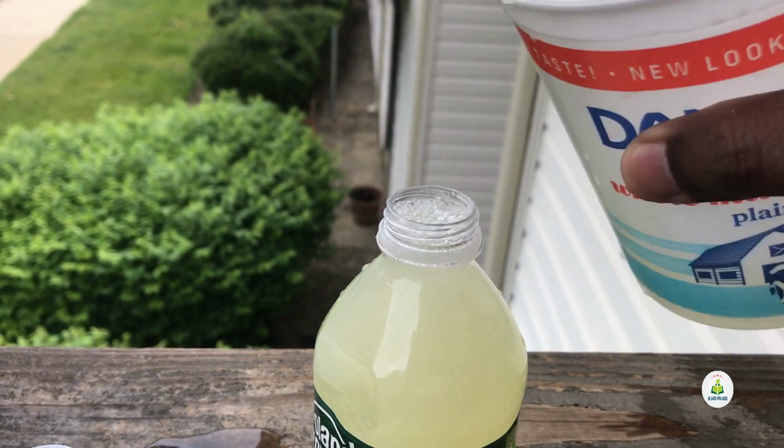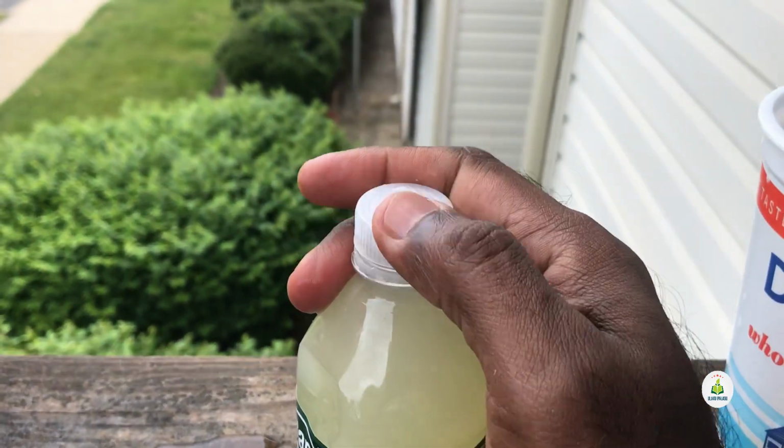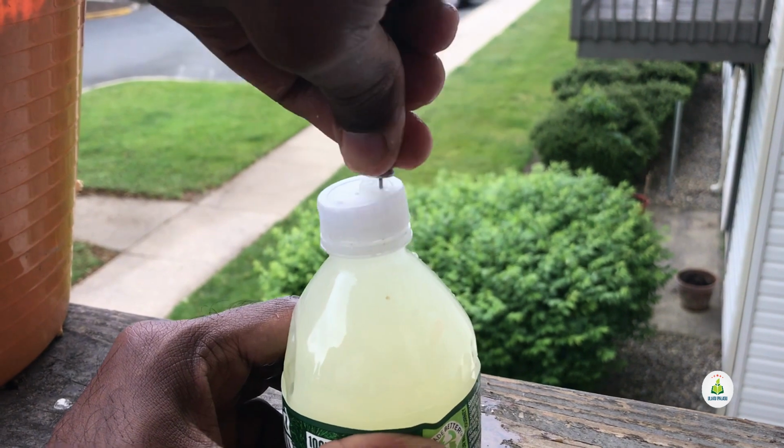If you don't have a sprayer, you can easily make one. Just take a water bottle and put some holes in the cap of the water bottle, and you can use it as a sprayer.